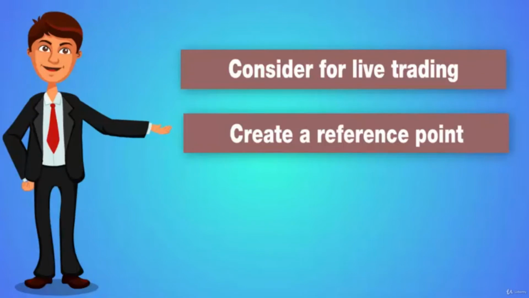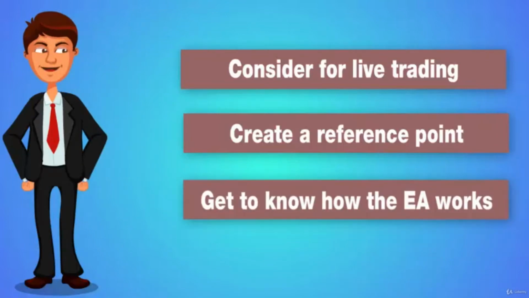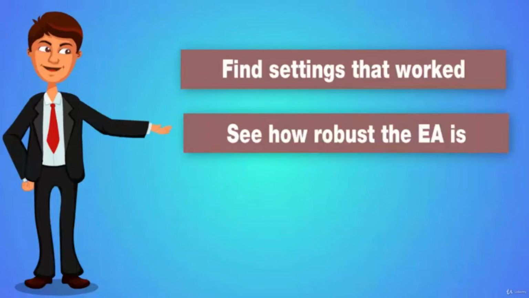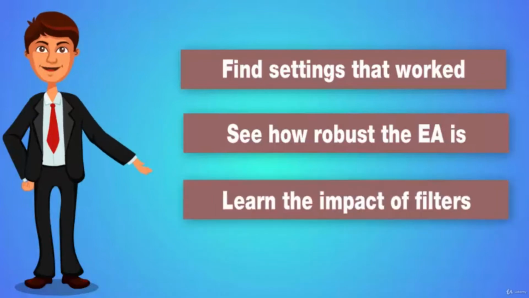Firstly, you might be considering the EA for live trading. You might only want to create a reference point, which is only one part of your evaluation process. You might also just want to get to know the EA and how it works. It's always good to find settings that worked in the past, and also the testing process should show you how robust the EA is. Can it be successful with a number of settings? It will also give you a good idea of the impact of filters and result enhancers.